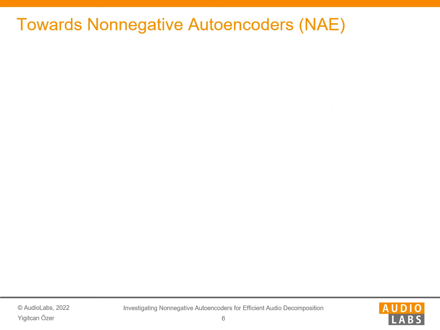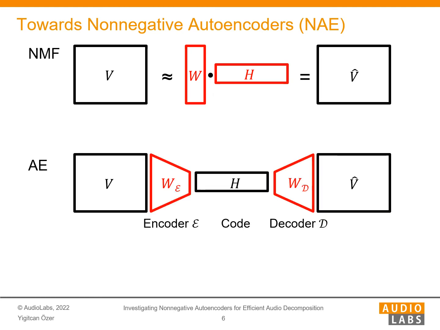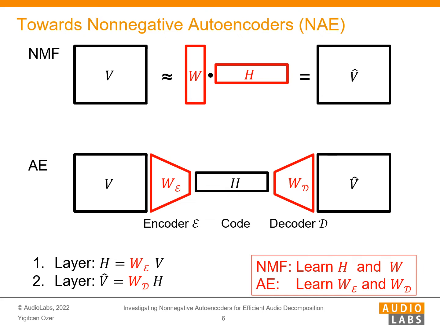We now show how the constrained NMF model can be simulated via a non-negative autoencoder denoted as NAE. Here, we formulate the NMF model as a linear autoencoder, which has two fully connected layers. The matrix WE denotes the encoder, which yields the activation matrix H, also called the code matrix, as output. The decoder WD can be thought of as the equivalent of the template matrix W in the NMF case. Note that the NMF model learns activation matrix H and the templates W, whereas the NAE learns the encoder matrix WE and the decoder matrix WD. This means that the activations are indirectly learned in the case of NAEs.